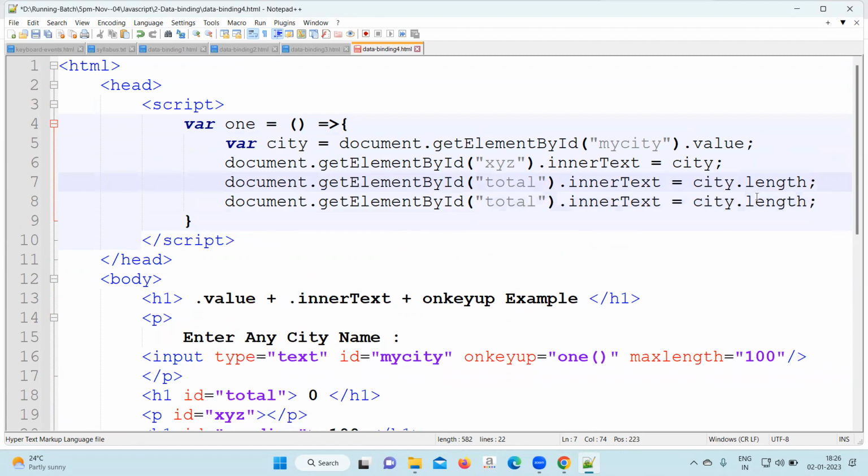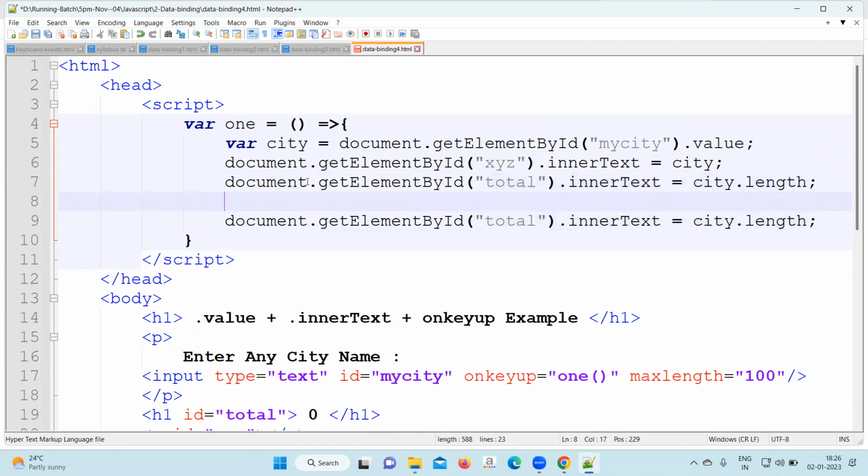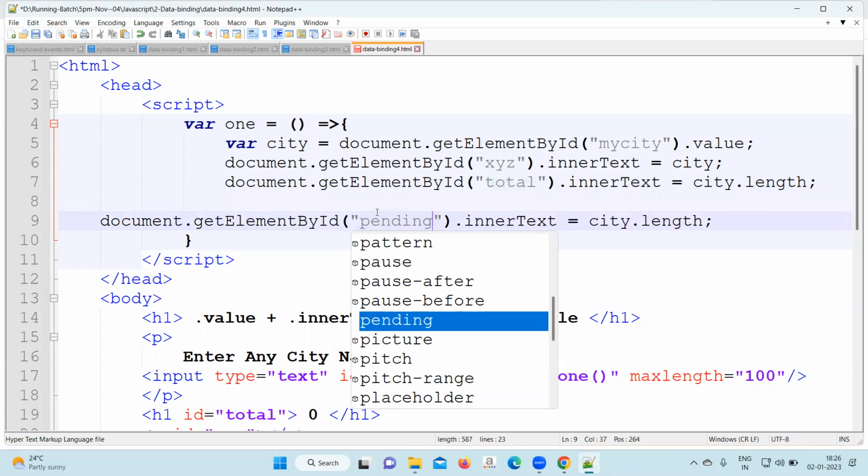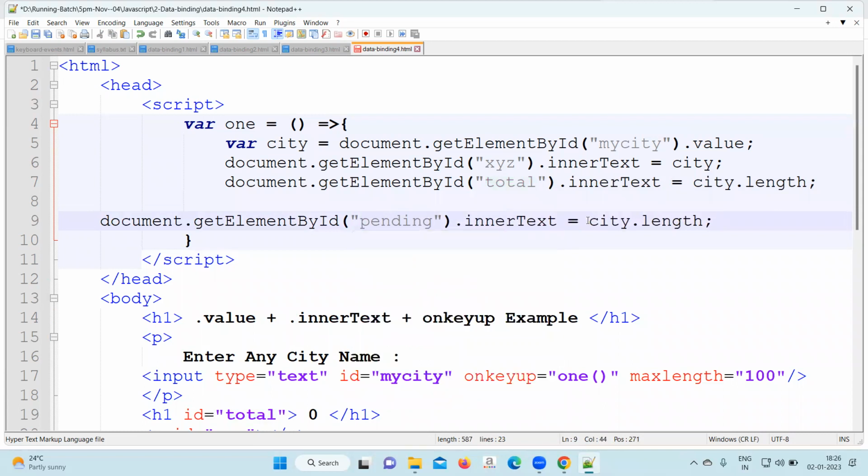Maximum minus city.length, so 100 minus city.length. Pending.innerText equal to 100 minus city.length.